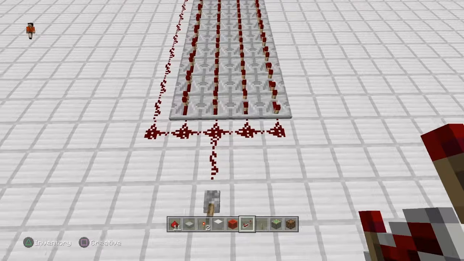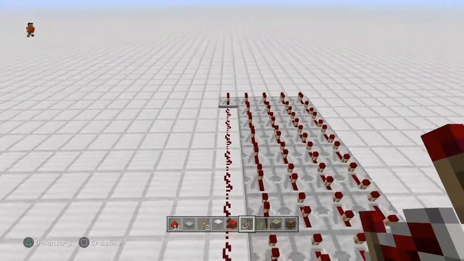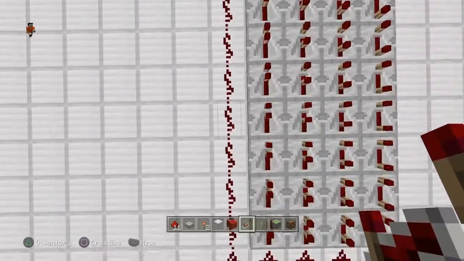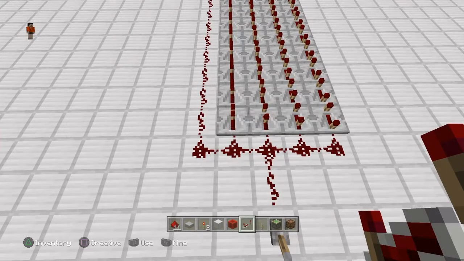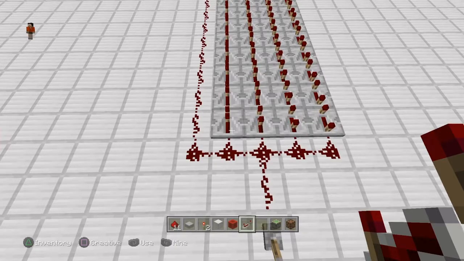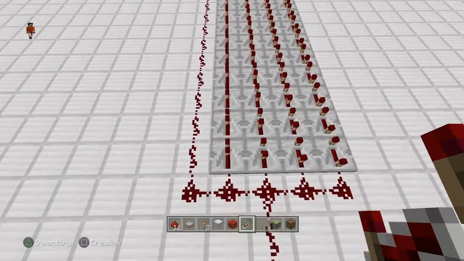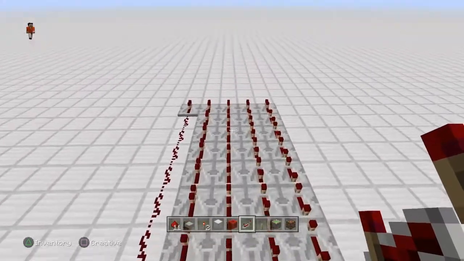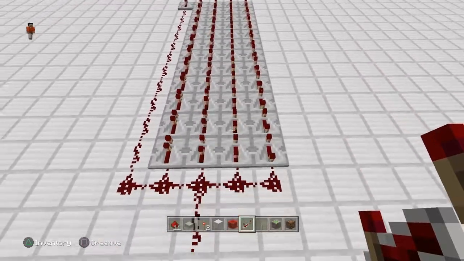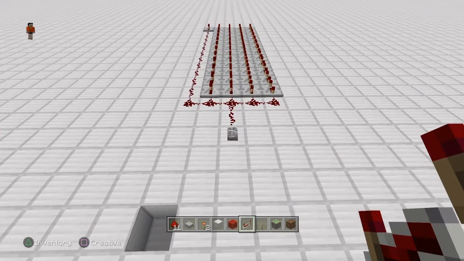I made a redstone power source and then a normal redstone line till the end. From there there's no power anymore, so we need a repeater over there. And then over here we have different repeaters, all with different settings. So this whole line is a repeater with a one tick delay. This one has a 2 tick delay, a 3 tick delay and a 4 tick delay. I will show you by turning on this power source that there are different delays, and you will see the difference in the delay.